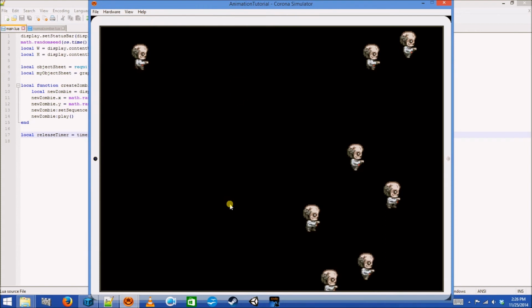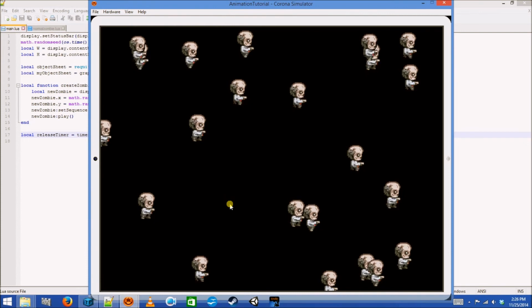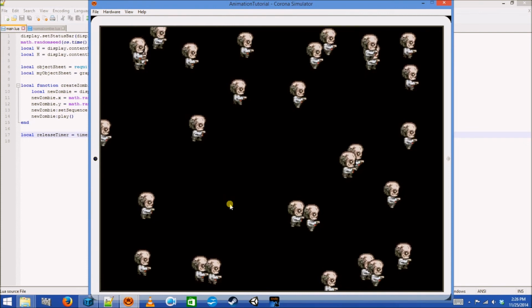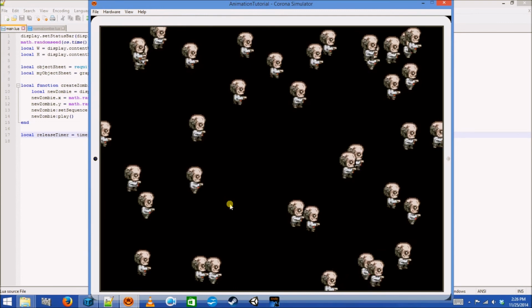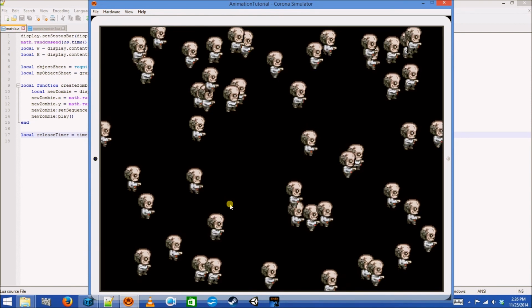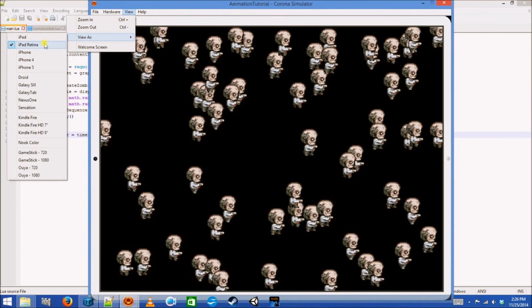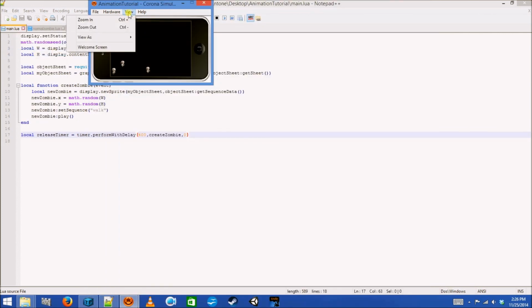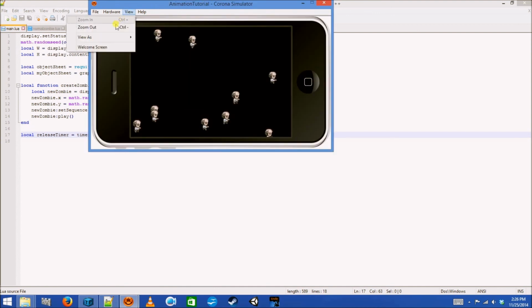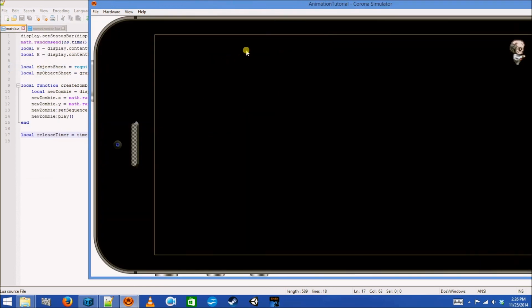Now you have a ton of zombies that are walking. So you could do a lot of fun stuff with this, and it's just the basic start of learning how to use animation. But TexturePacker makes it really easy. So yeah, that's about it. And you'll see if you view in different devices, like the regular iPhone, it's a lower resolution, but it's kind of hard to tell with pixel animation. But yeah, it'll choose the lower resolution image in that case. And for something like iPhone 5, it takes the higher resolution image.